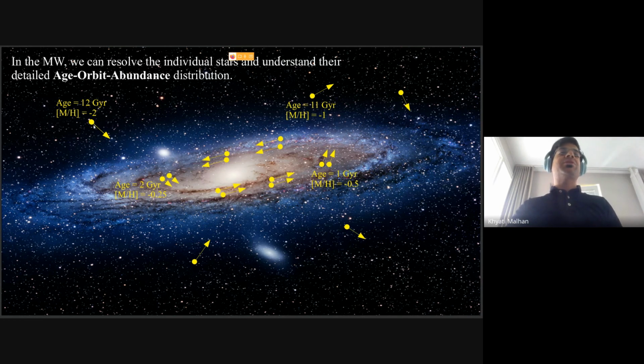So what I mean is that for most of the stars, for millions and billions of stars, we have the information of, for instance, okay, for this star, we have a measurement of its age, metallicity, and it's moving in this direction. If I look at that star, I know that it's moving in that direction. The disk is rotating and so on. This is a very artistic impression, a conceptual picture, just to give you an idea of the advantage that we have. And once we have such a wealth of information for the stars in the Milky Way, with such detailed measurements, then we can really try to understand the very intricate and delicate processes involved in the formation of a galaxy, which is very, very difficult to do for other galaxies in the universe.